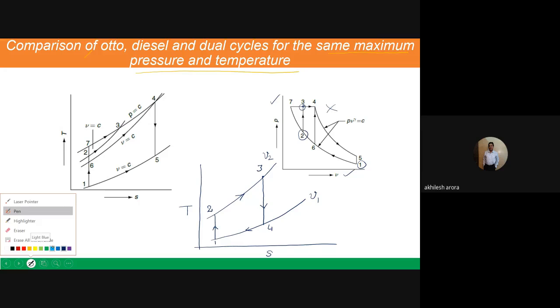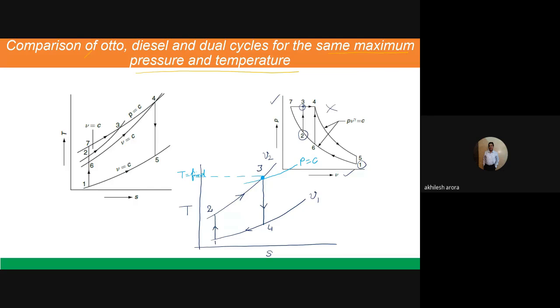Now you can see I am considering this cycle only, and I say the maximum temperature. Yes, this is the maximum temperature in this cycle. So this is fixed. So I will say this is going to remain fixed for other cycles also. And then the maximum pressure. So see, at point number 3 right now you can't see the constant pressure line, so I have to draw it here. So let us say, because the slope of the constant pressure line is lower, so this is the constant pressure line actually, and I will say that this point will be fixed.